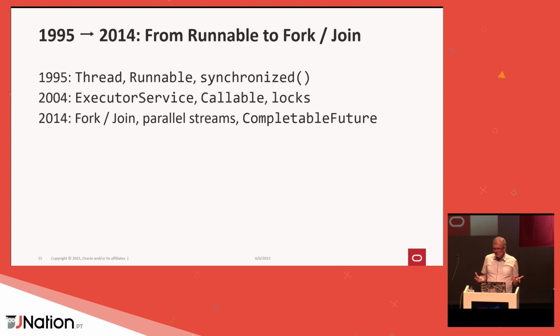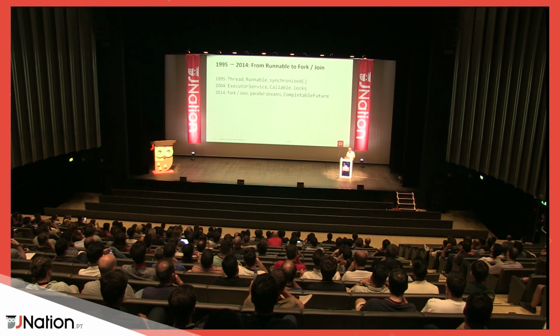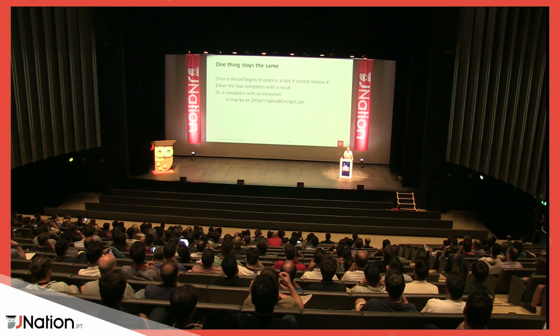But over all these years, there is one thing that never changed in the evolution of the concurrent programming model in Java: once you have submitted a task to a thread, there is no way you can detach this task from this thread. So if for some reason this task is doing nothing, not using your CPU, you just need to wait until this task actually produces a result, or throws an exception, or is interrupted through your future object. But the thread scheduler cannot say, okay, this task is not doing anything, I'm going to remove it from the thread and do something else with this thread. It's just not possible. And this is precisely what Loom is doing, so this is why I'm telling you that. And by the way, I should think about moving the slides.